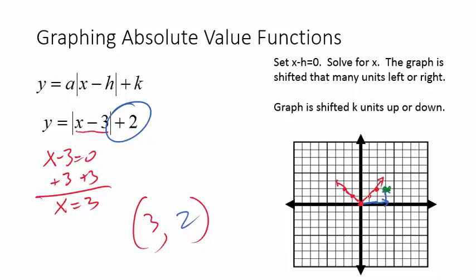And then all I'm doing is taking all these points and shifting them over 3 and up 2. This point, over 3 and up 2. Again, we'll go to this point, over 3 and up 2. Last point, over 3 and up 2. And you can see that all we did is we moved this V shape off to the side. Okay, try another one.